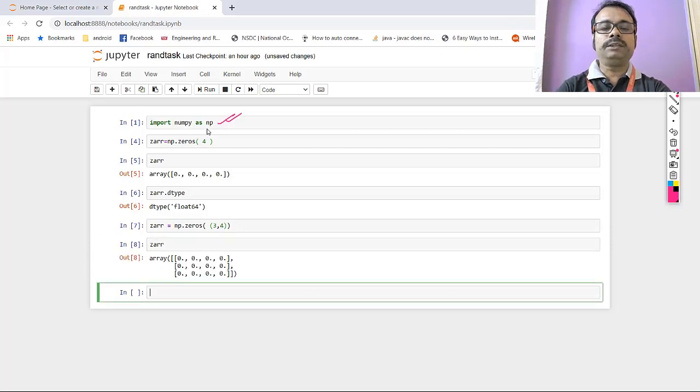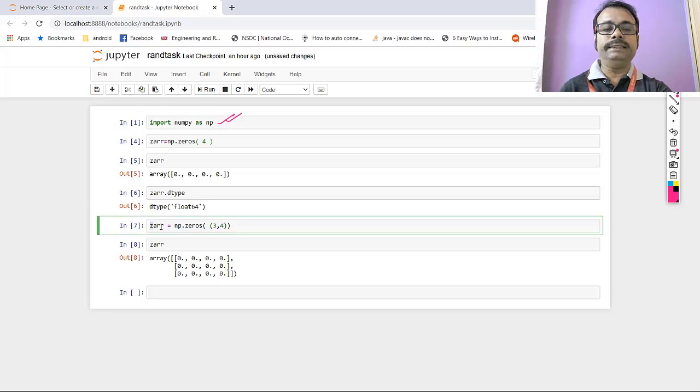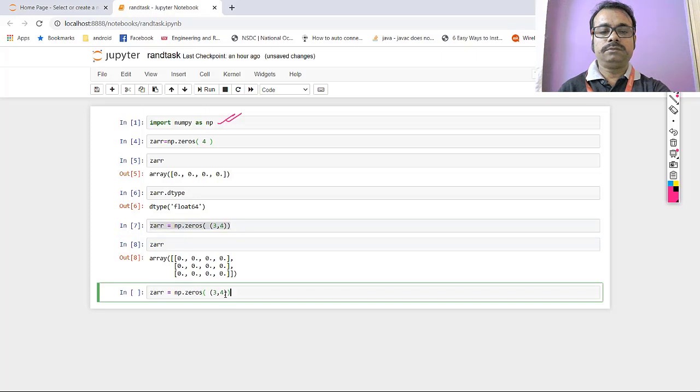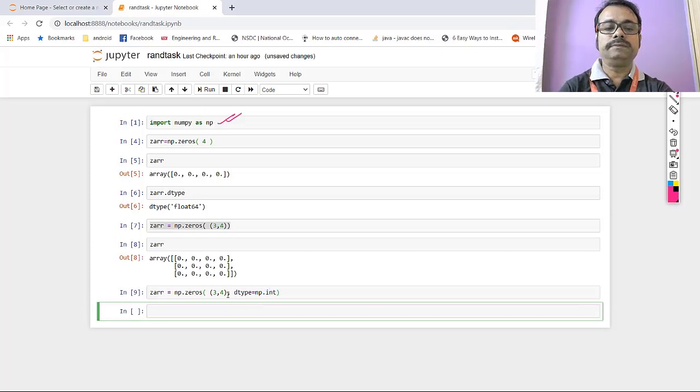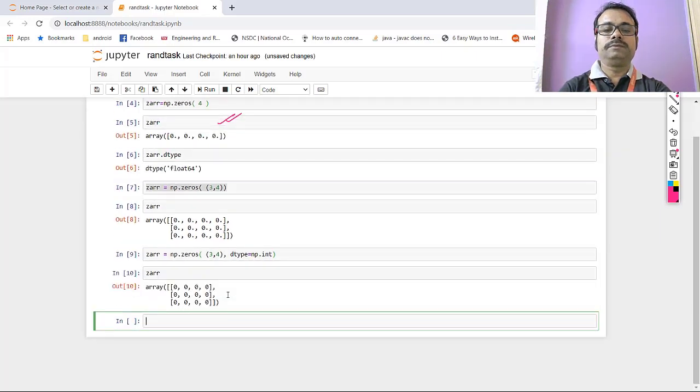Now suppose you want to consider these zeros as int. You can see that these zeros are considered as int. Let's see the next method.